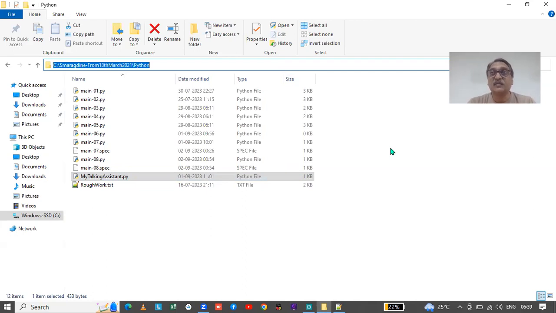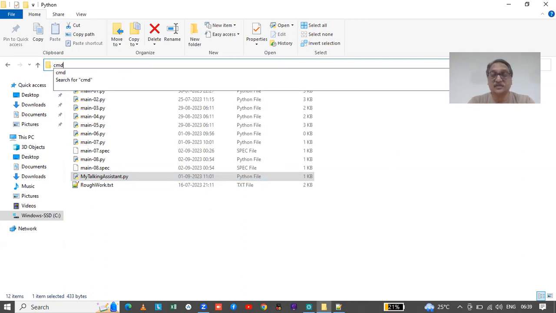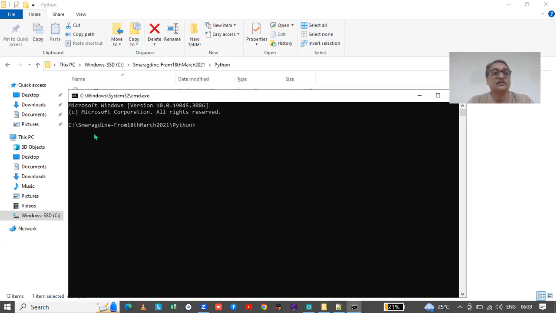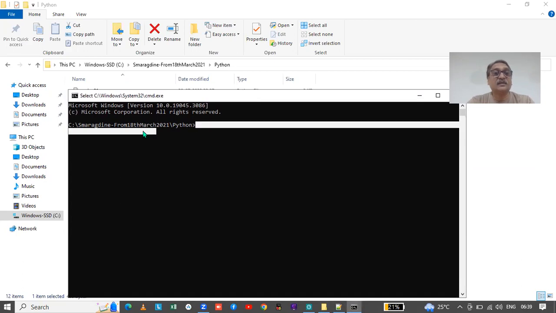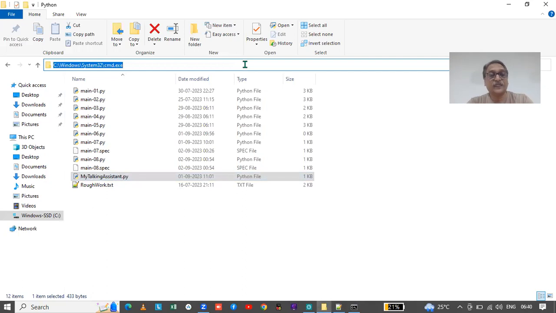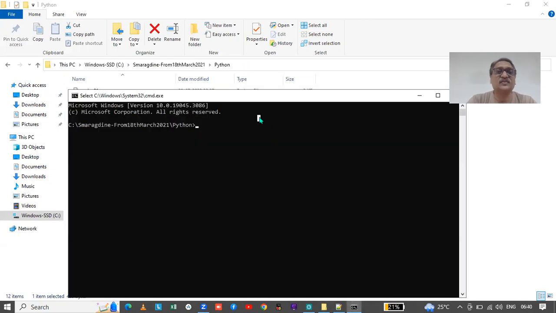That is the directory I wanted to have in the command prompt. So just go to the address bar and type cmd. Okay, if you can just observe, this is the same directory as what you have seen here. You can think of it as a hint.